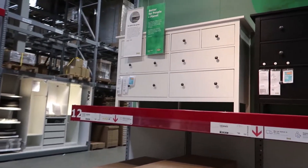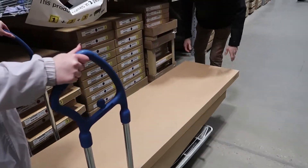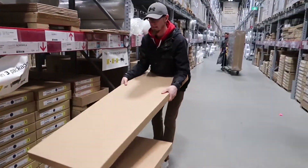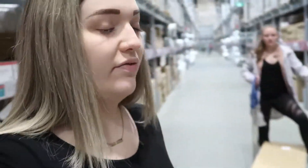Speed racer! So this is the one we're getting but in a wood grain. We got the wet stain — good job, dad! And one for a changing table for baby, and then we got a dresser for his room, and then we also got that cube storage for his closet.